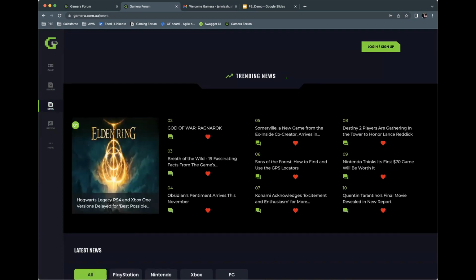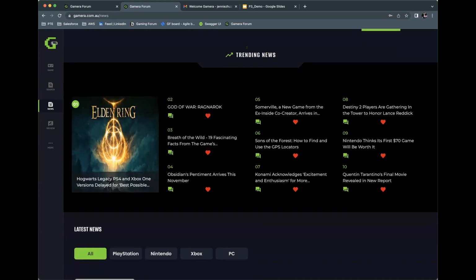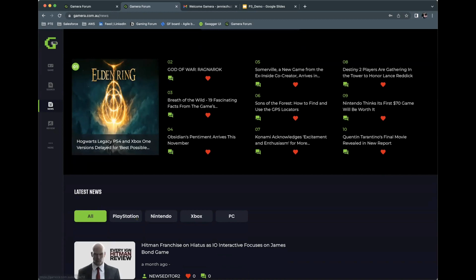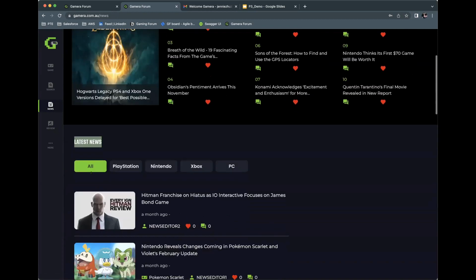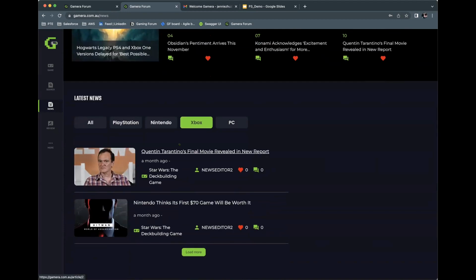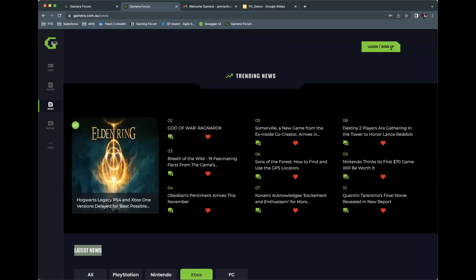And this is our news page, which provides more detailed information about all our new game news articles. So latest news here, those different platforms will be each a filter for all the articles. So for example, I'll click Xbox. I've got 2 articles for all Xbox game news. We sort it by the latest, so we sort it by the created time. This is all the functions for our visitors.